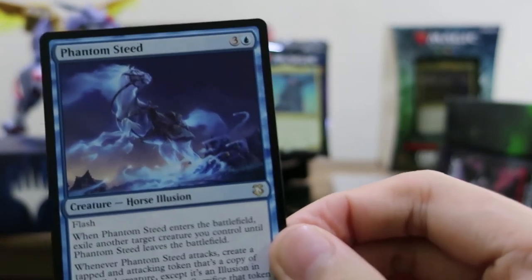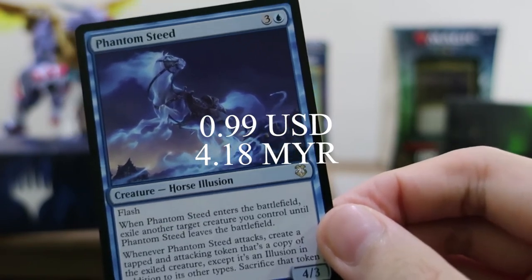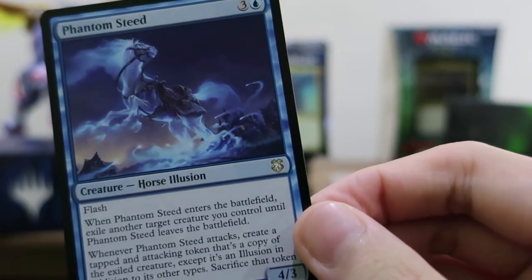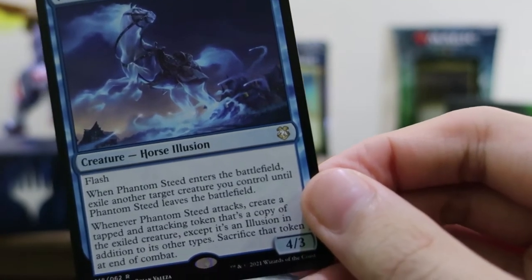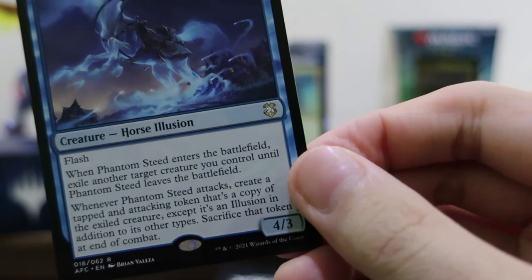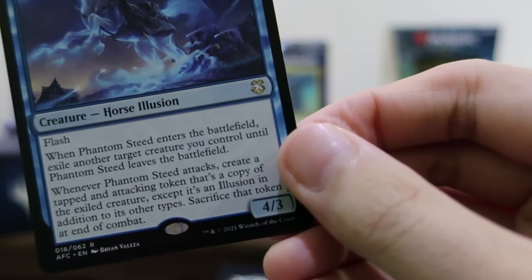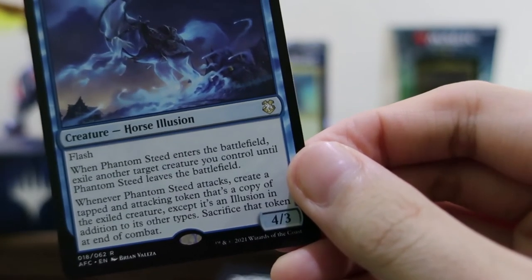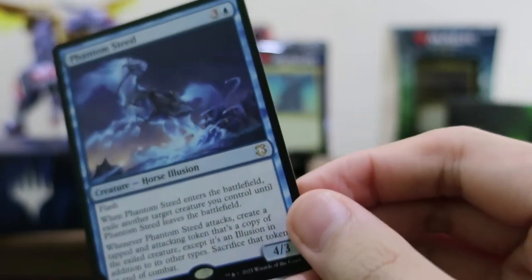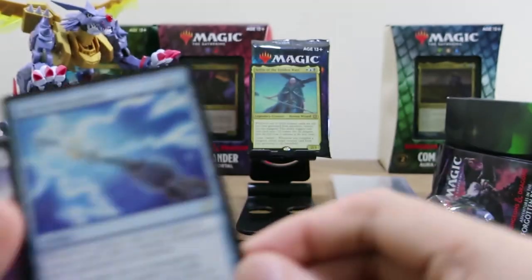Next one, we have a Phantom Steed. Flash, costs 4, which is 1 blue. Whenever Phantom Steed enters the battlefield, exile another target creature you control until Phantom Steed leaves the battlefield. Whenever Phantom Steed attacks, create a tapped and attacking token that's a copy of the exiled creature, except it's an Illusion in addition to its other types. Sacrifice that token at end of combat. That's pretty nice. I like that it has flash.